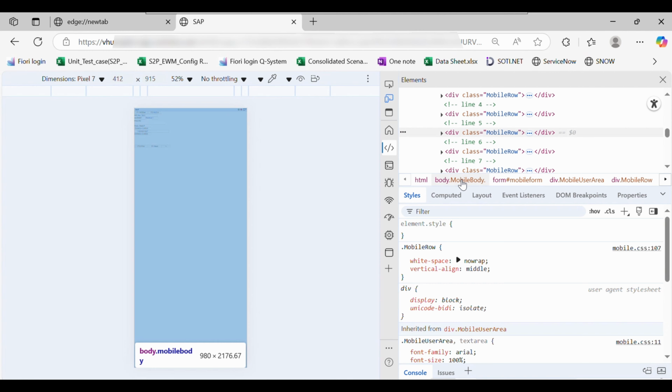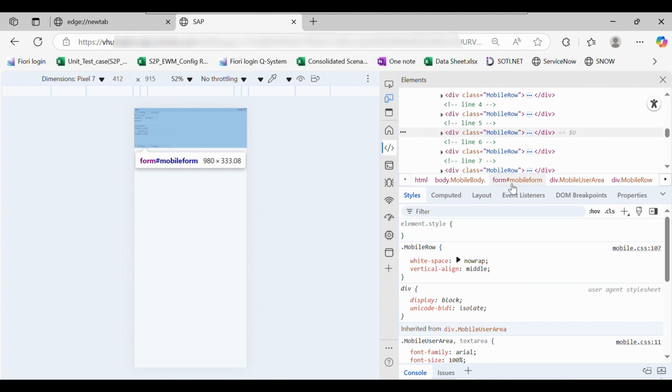Then coming to mobile user area, this is your user area where the content currently lies, and you can see the dimension is by default 980 and 306. And your row represents this highlighted area. Then if I scroll to the right side, the mobile sub screen is the same as the mobile row. And if I go to mobile rows, it indicates one single line.